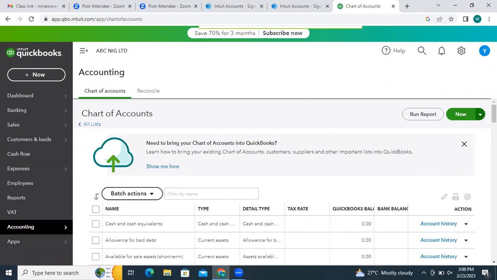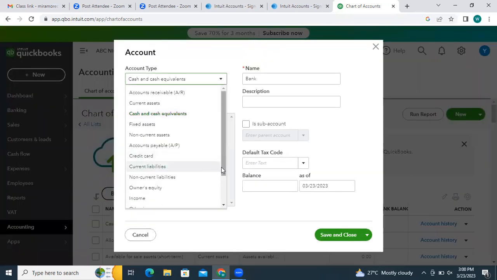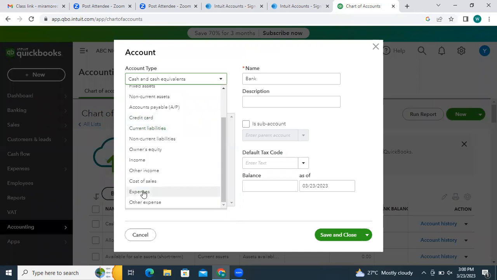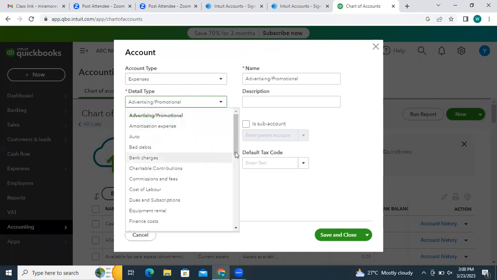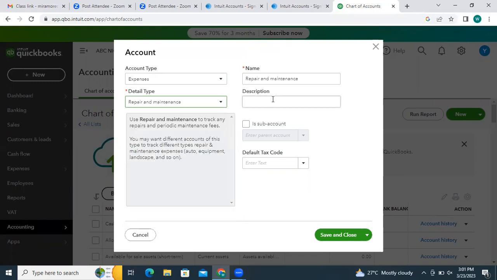To match it now, since we have other departments and their repairs, I can be doing the postings individually. I'll come and say new. I'll change this to expenses. Which type of expenses? Repairs and maintenance. Maybe we are doing it based on departments. I will say IT department, repairs and maintenance.